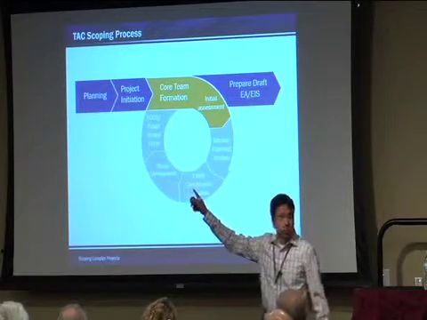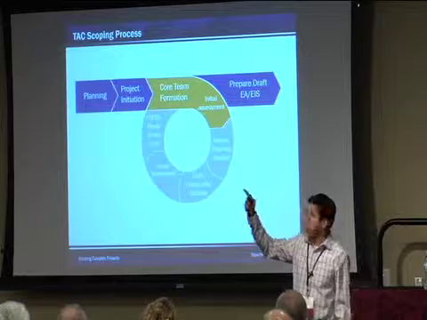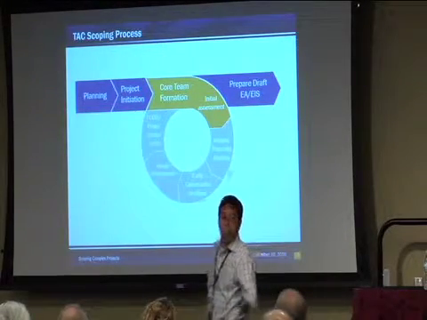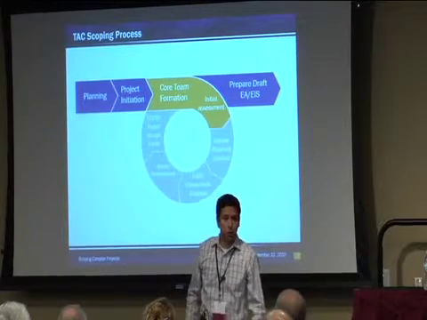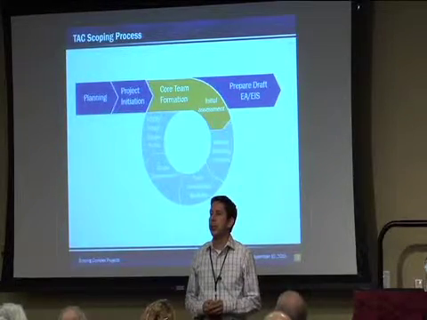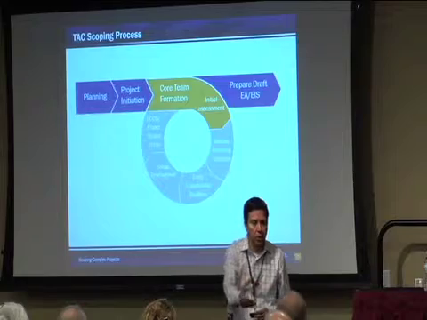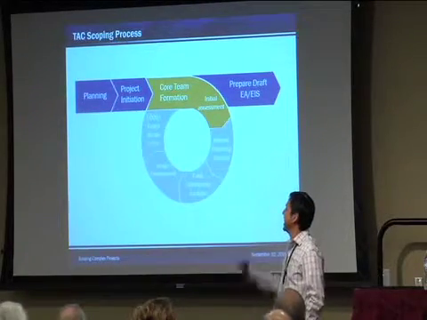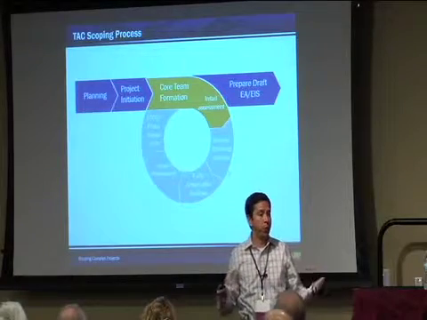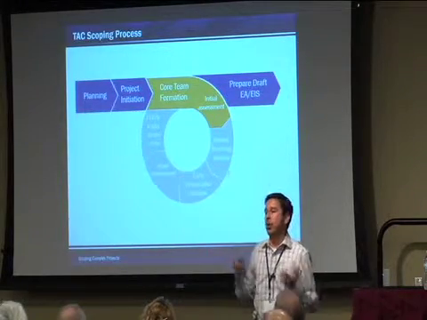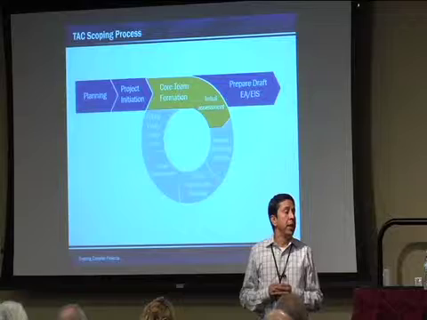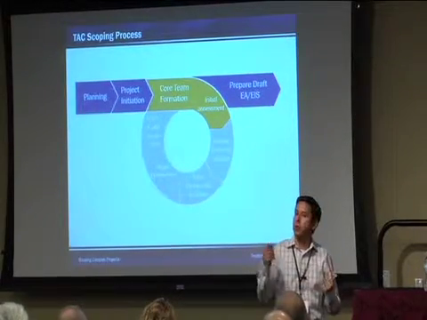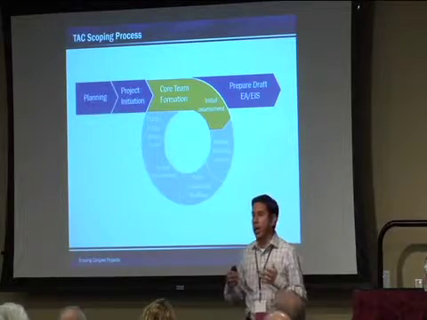We go from planning, initially identifying these projects, into the project initiation. And that's usually when the district staff learns about the project and is starting to initially look at the constraints and identify what needs to be done. Then you have the core team formation. The district will get a hold of E&V and we identify a core team of individuals to do the discussion, the communication, collaboration on what has to be done.